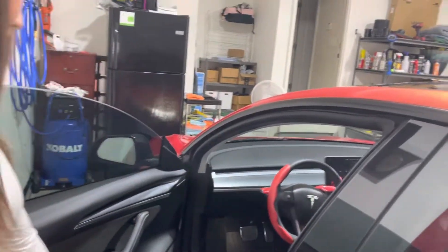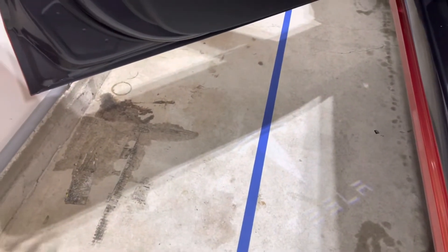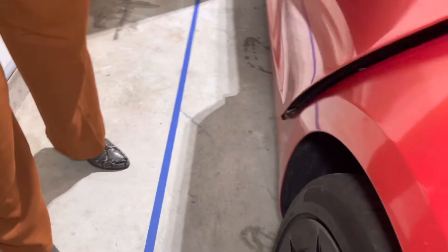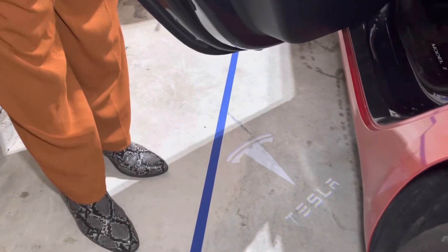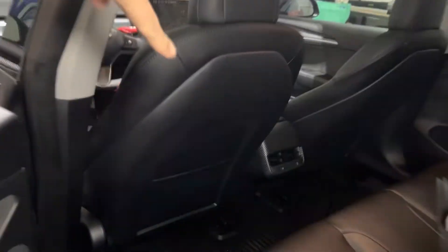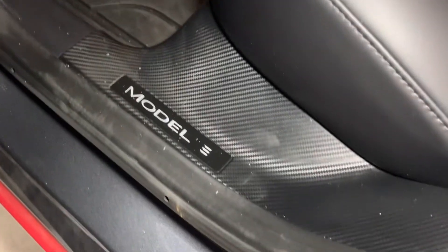Voila. And we have that accessory that you can kind of see here — everybody loves those. Yes, all four doors. Ta-da. The puddle lights. And we got the music. Carbon fiber on the back right there where the rear air conditioner thingy is. Got the carbon fiber door seals, which are a very nice touch.